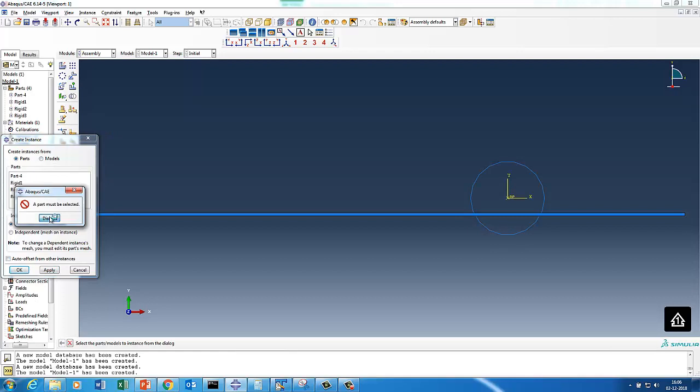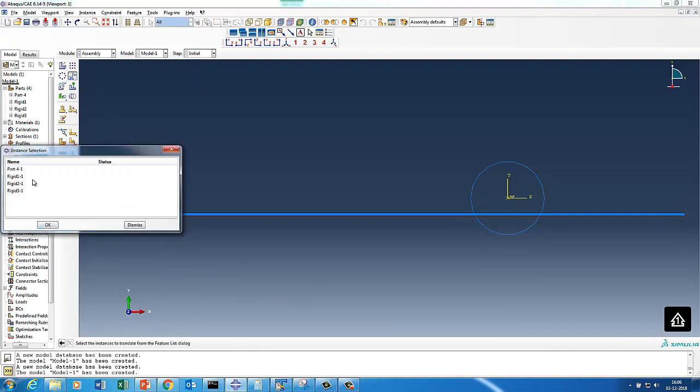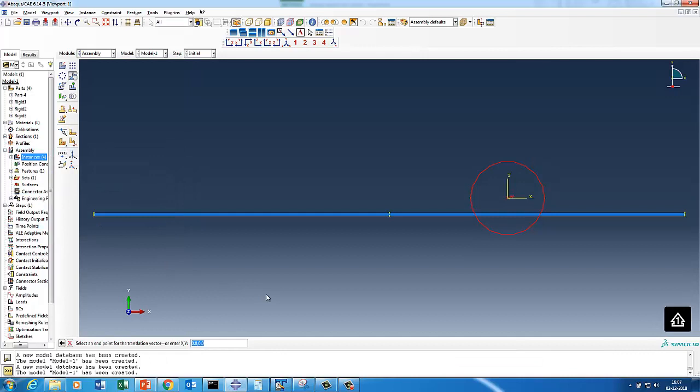Now we'll position it. First I'll just make rigid 2 and 3 move down by minus 52, so that way they come down.